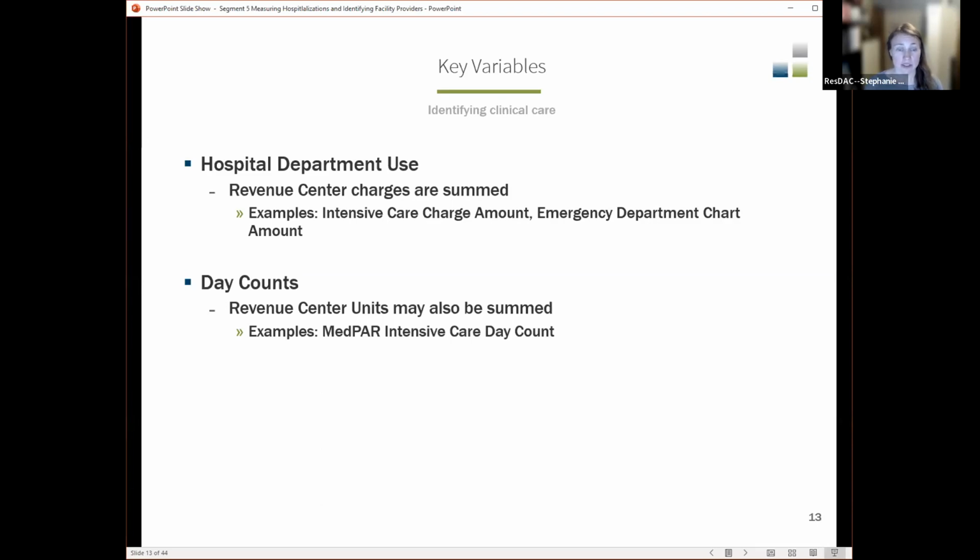In fee-for-service, we often tell people if you want to make sure you're getting all emergency room use, you're probably going to want to look in both the outpatient file, because the emergency room is an outpatient department, and the inpatient file. Because of the way Medicare pays providers, emergency room use gets bundled up within an inpatient stay. So they'll have one bill associated with their inpatient stay, which will include their emergency department stay if they were admitted through the emergency department.